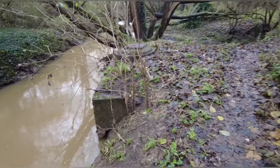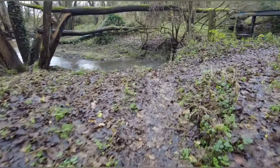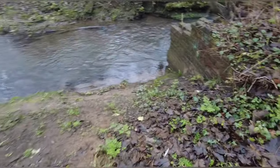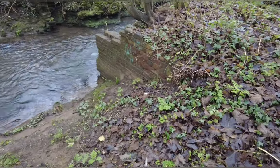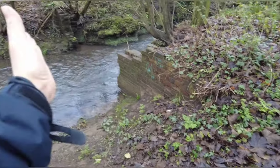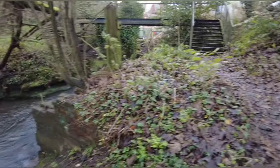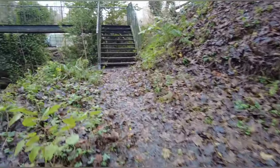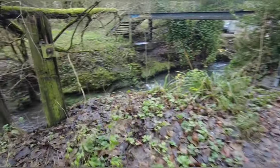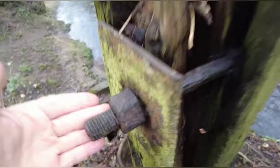Actually no, I think that's actually a modern part. It's actually a little drain going right away to the bottom. It's actually all this bit here, which is all the very old parts. And if I am very careful, here's the very old evidence of the old Cradley Forge. We've got more brick wall there. Even got more brick wall just right around to that corner. And then if we just move up to here, there is something else here. Now this is really, really dating back a bit to when the factory was even here. Check out that.